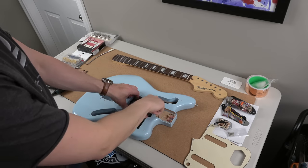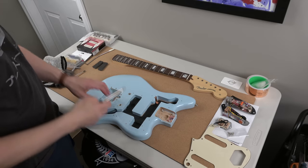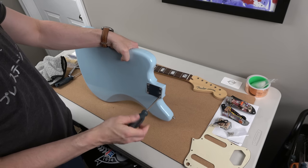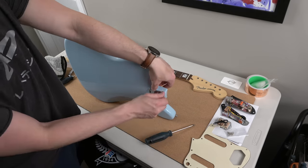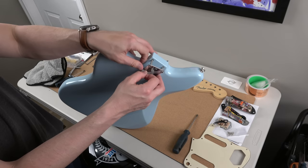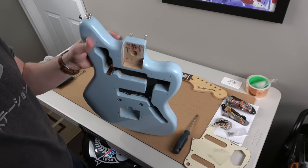Now, this is where the real work starts. This is the majority of the work involved. It takes a while to buy the stuff and figure out what you're going to do and choose all the parts and see if you can get them, but then actually putting it together and making sure it all works, it's the majority of the work.